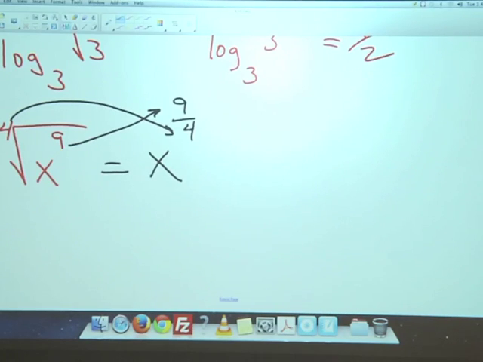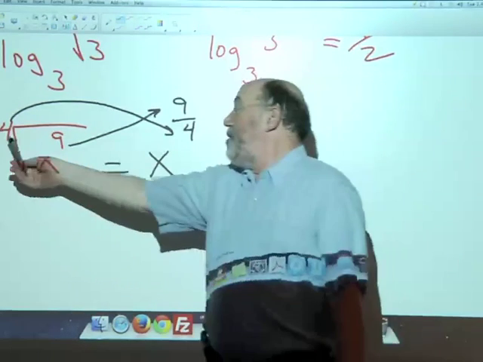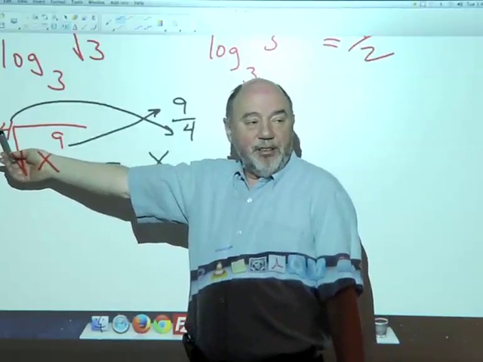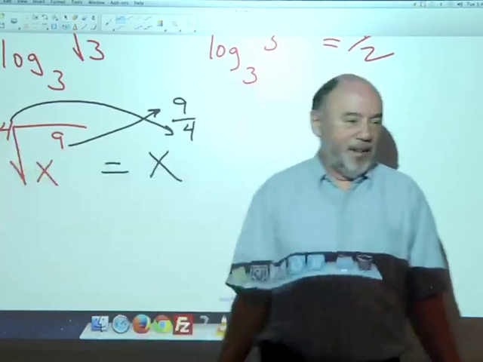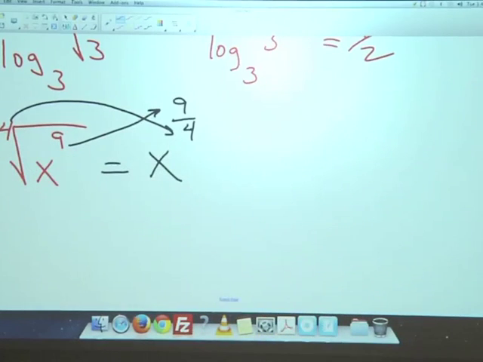Now, in terms of that notation, the only one where we don't write a number out front is when we're talking square roots. Then we don't put a number up front. But if we did, it would have been a 2, okay? It's the only time you do not put a number up there associated with the radical. It doesn't matter what the numbers are. So given a radical, you can change it to an exponent. Okay?